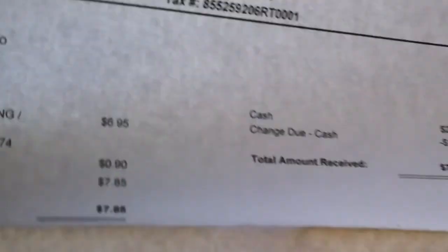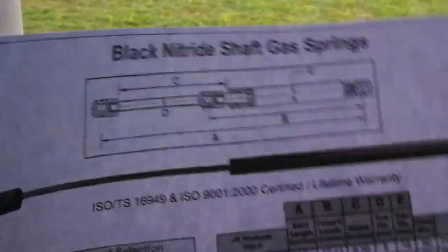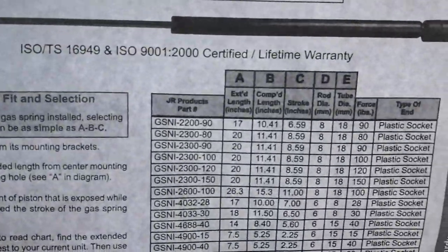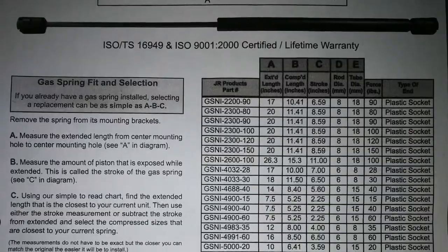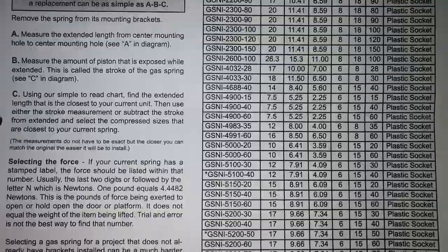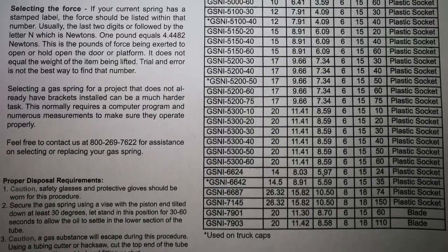And it cost all of $7. And there's something else they told us about. This paper. So they photocopied this out of their manual. And I wish there was a way of me putting it on YouTube. But anyway, there's a whole chart full of every possible cylinder you need. So I'm going to show you what I'm talking about with a cylinder that I don't like. And it all has to do with the weight of the push.